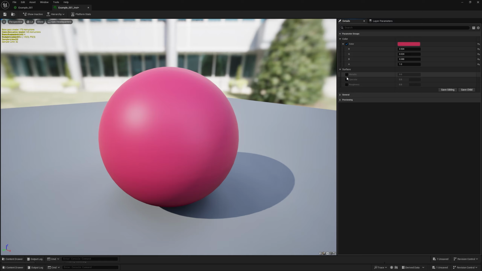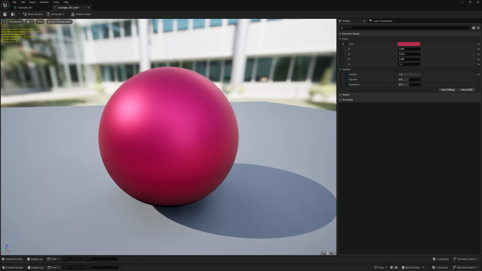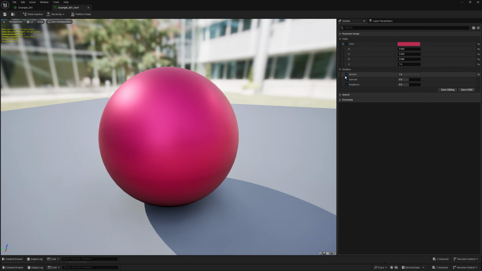And then what I'm going to do is I'm going to go in and adjust our values down here. So you can see we have, once again, metallic, specular, and roughness. So metallic is very straightforward. It makes the surface metallic or non-metallic. I'm going to set that to 1. So now this is a metallic surface. And if you ever want to keep a value, but you want to disable it, you can just uncheck the box. And if you check it again, you can toggle between the two, right? So the value that you entered and then the original value. So that's what it looks like as metallic.